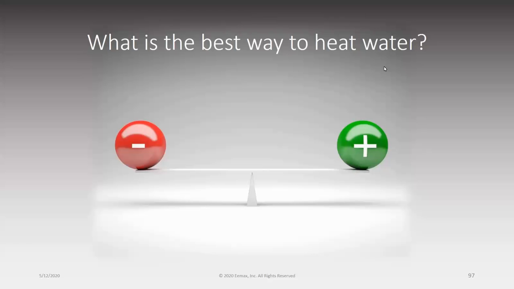If you're using a recirculation system, what used to be a 10-foot or 50-foot distance between your loop and the branch to the fixture, now that loop has to be so much longer to get as close as possible. We showed the chart that represents the heat loss. So if that loop was 500 feet and you had to increase your distance, now you're at 700 feet. What's going to happen? You're going to lose more heat. You're going to be less efficient. So using technologies like a tankless water heater or even small water heaters closer to the fixture allows you to be compliant and more efficient.